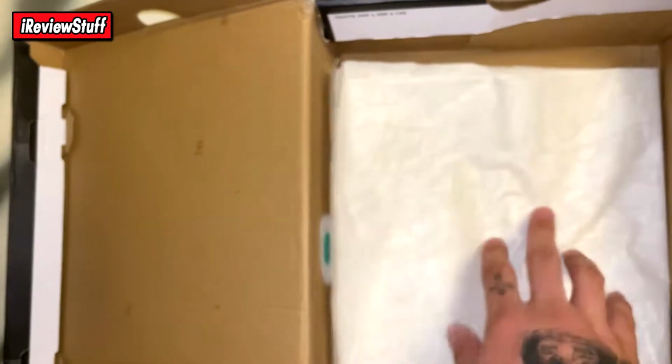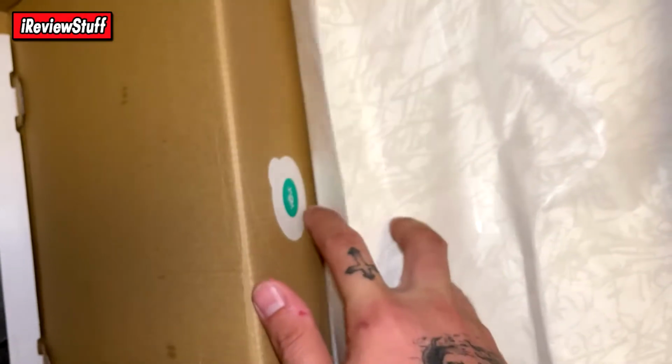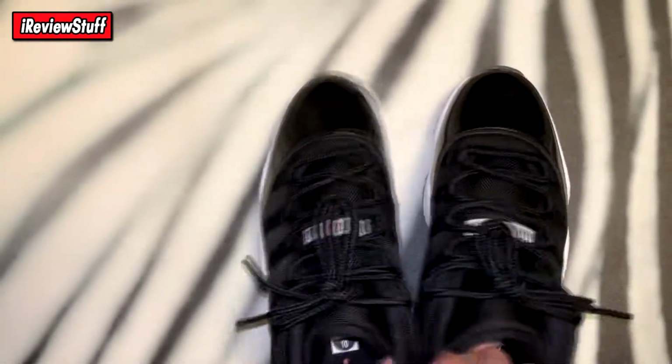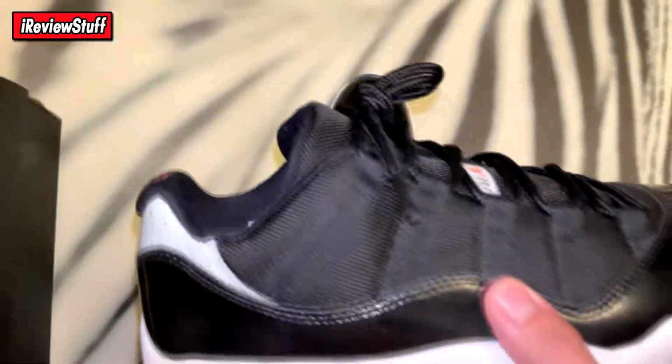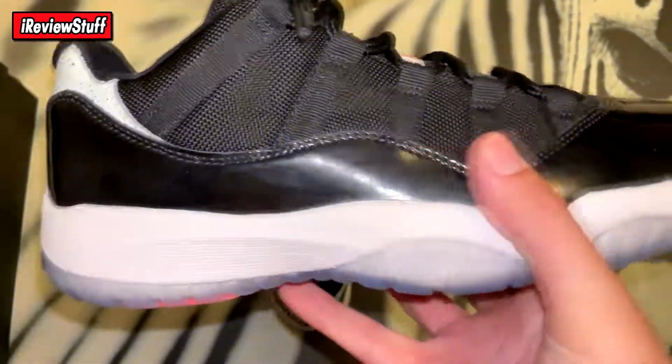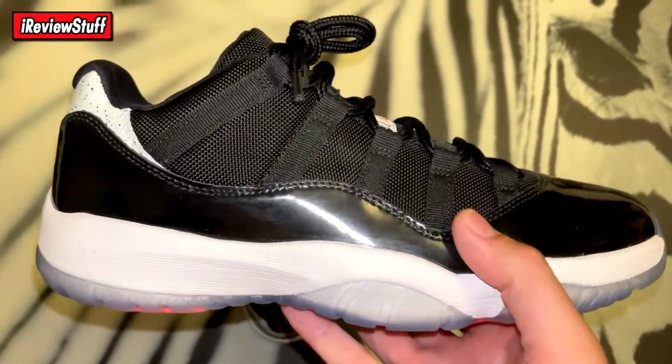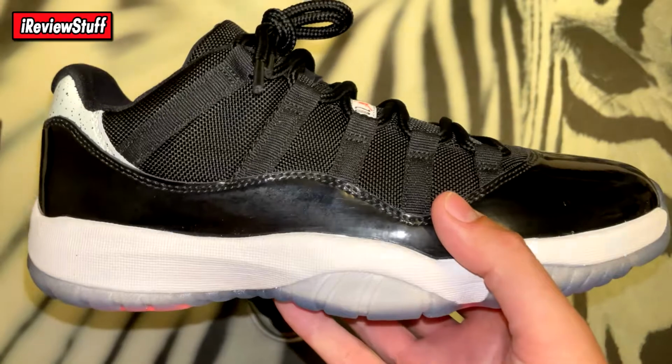Inside, you get some of this paper. It just has a bunch of writing on it. Don't really care to read what it says, honestly, so just gonna leave it at that. Got a little authentication sticker right here as well. And that's pretty much it for inside the box. Throw that to the side, and here are the shoes themselves. So you don't get any extra laces or nothing like that, just the shoes. Again, I'm not gonna spend too long on these. Honestly, they took forever to come.